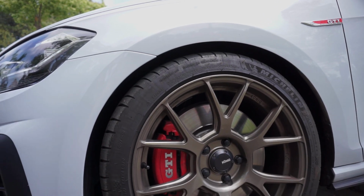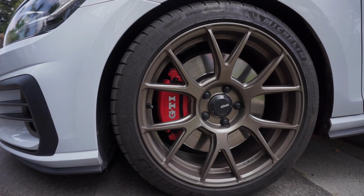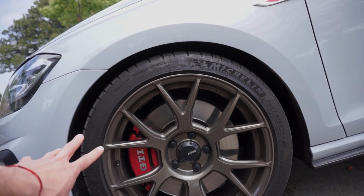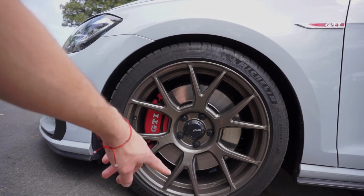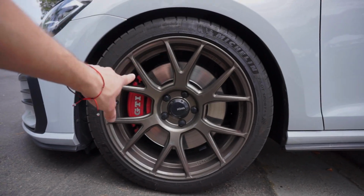Right now it's on 235 wide tires. So I just swapped over the Michelins, and it's pretty good. I can't complain about that. It rides very, very smooth, and I do feel a slight difference with these lighter wheels.